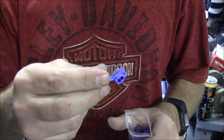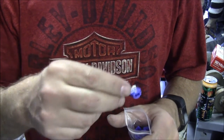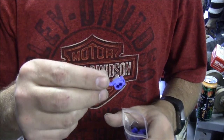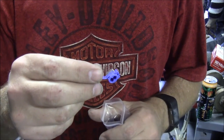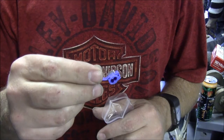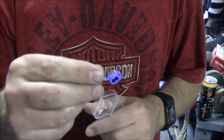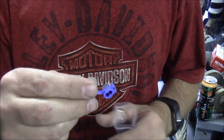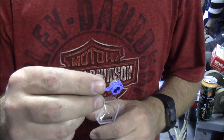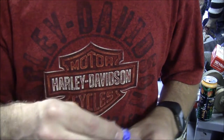I'm going to use some different things, some different butt splices. I'm going to rewire a little bit. So I'm going to run the running lights from the front of the trailer back to the back of the trailer, where I'm only making one connection back to the main trunk going up to the connector. And then I also need to run a second ground wire up. So hopefully I have enough wire.